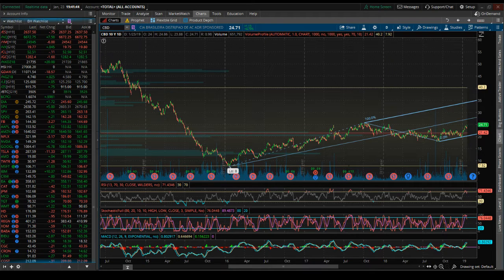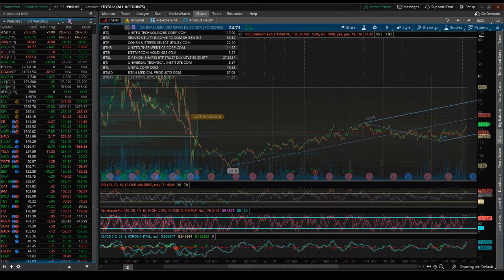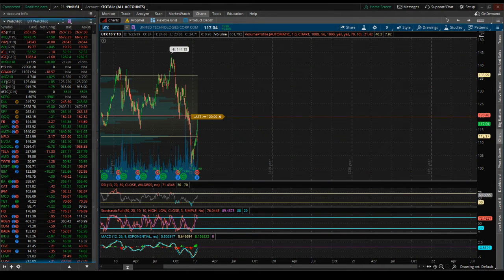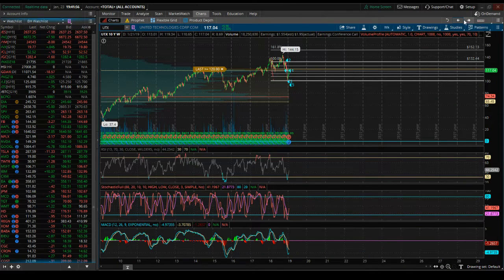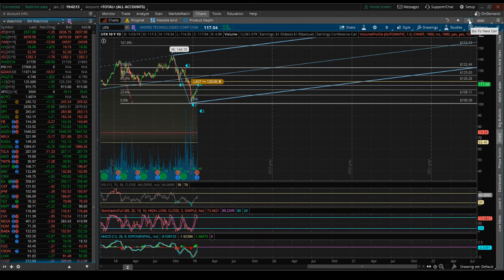Let's go UTX, we'll take a look at that, and then we'll take a look at Coke, and then we'll be done with that. So UTX had a huge gap up today. I'm looking for potential reversal around 121. Obviously, I've been stalking this a little bit. Lost my pitchfork capability. So 37.4 up to 144. Nice move there. So that's kind of your weekly pitchfork. And let's see how it's looking.